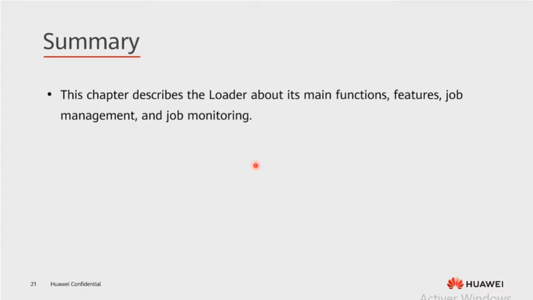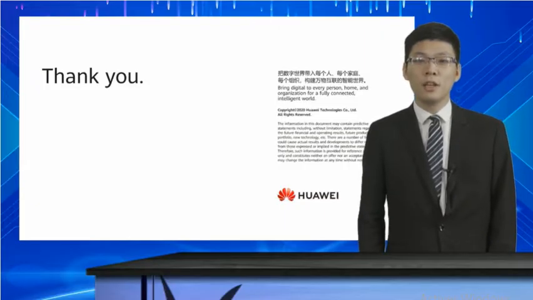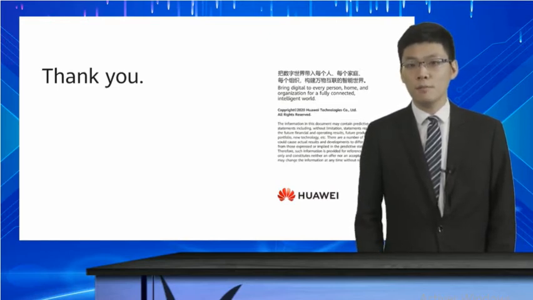That's all for this chapter. In this chapter, we introduced the basic definition and architecture of Loader, and we also introduced how to create and manage Loader jobs through the web UI. Thanks for listening, and hope you enjoy all the contents in this chapter. In the next chapter, we are going to introduce Kafka, which is a messaging system for data delivery.